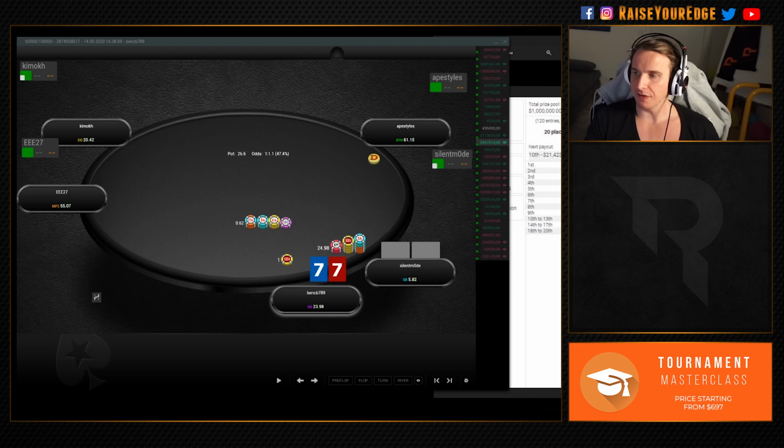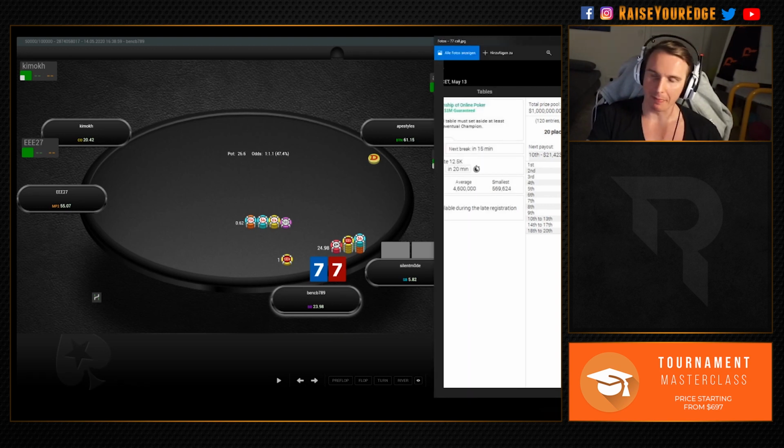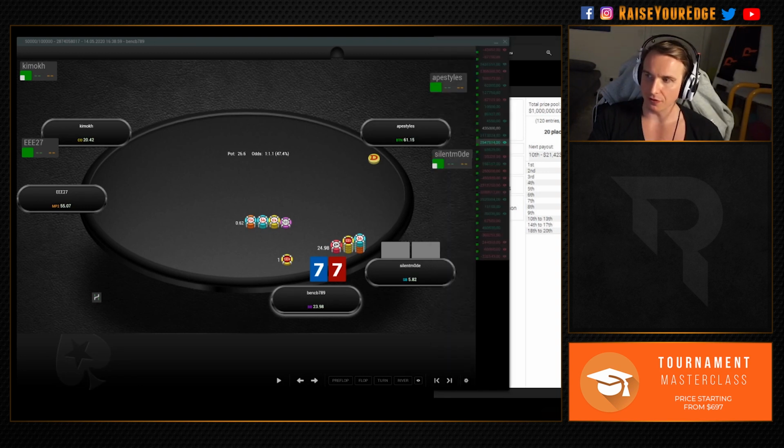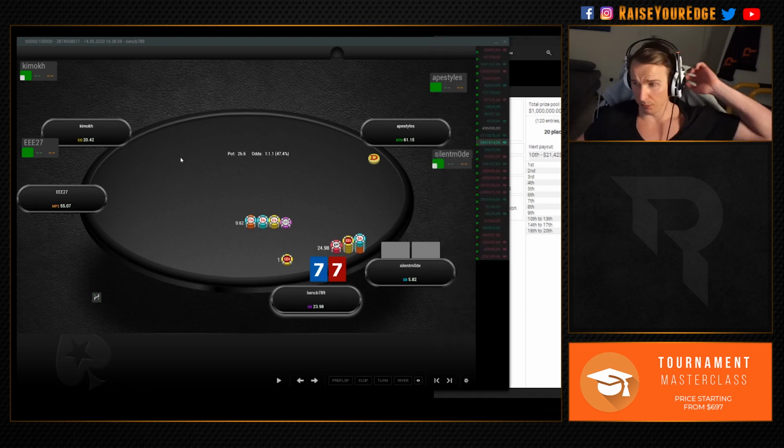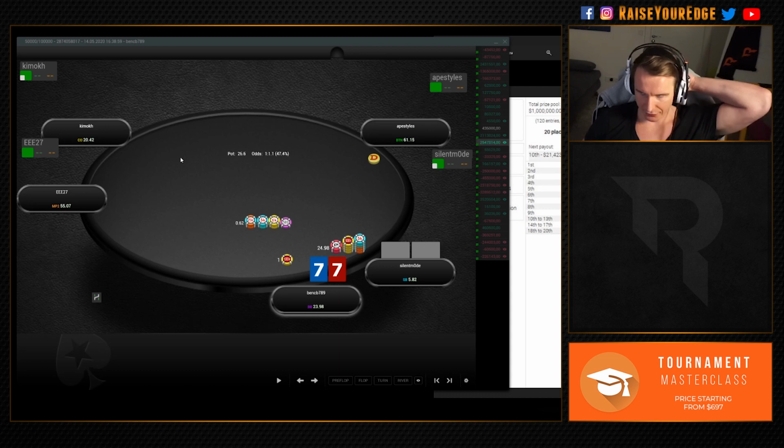What do you guys think? You can see the stack size at this point in time. I mean, I won the hand. Spoiler alarm. So silent mode had around 25 big blinds. And you could see that there were a couple of other shorter stacks. We had 23 big blinds, 24 big blinds. And we were, I think, third last. Yeah, around 8th position.